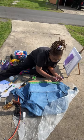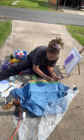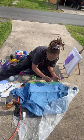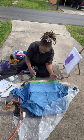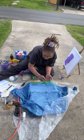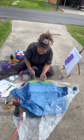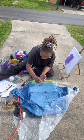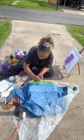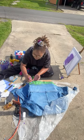And y'all probably can't see from over there, but I'm just fanning it out, and it doesn't matter how it goes in there or on there. I just want to get it pushed up, because it does not have to be perfect. It's pop art painting. You do want to have some type of plan, but it doesn't have to be perfect.